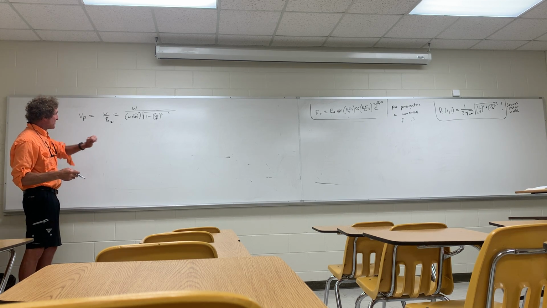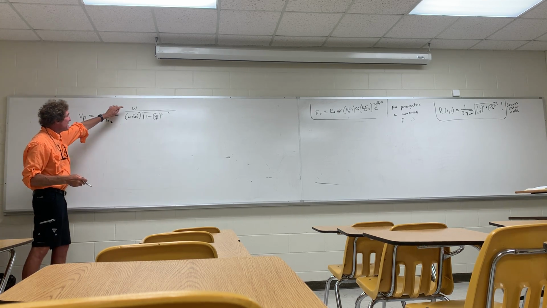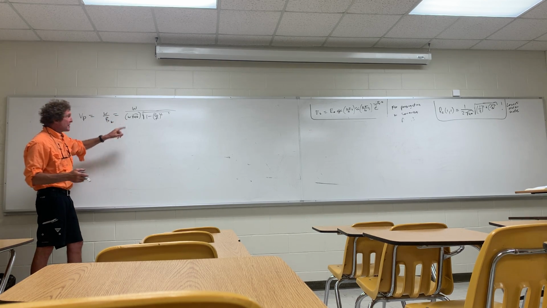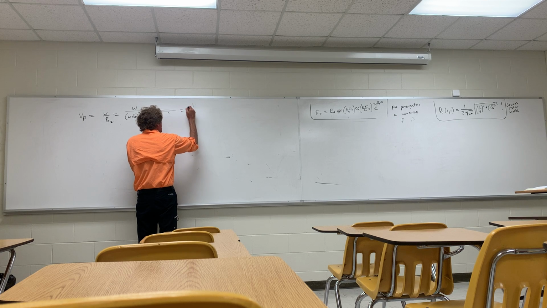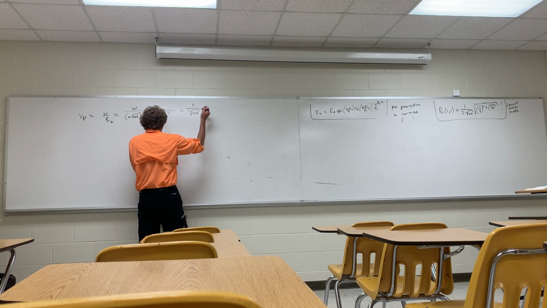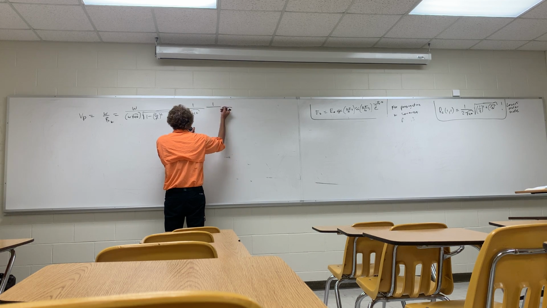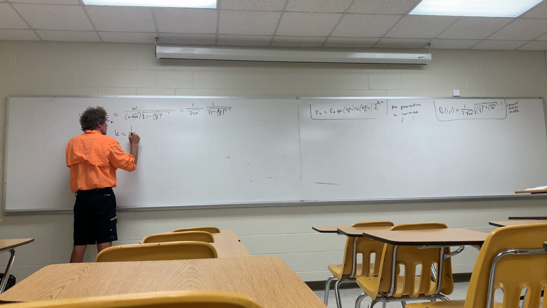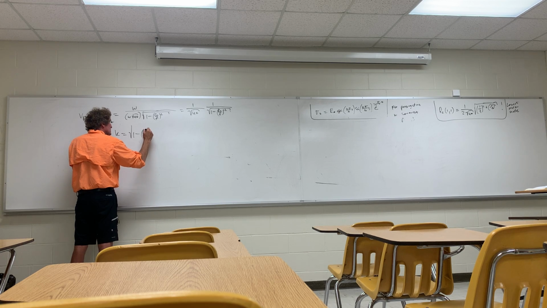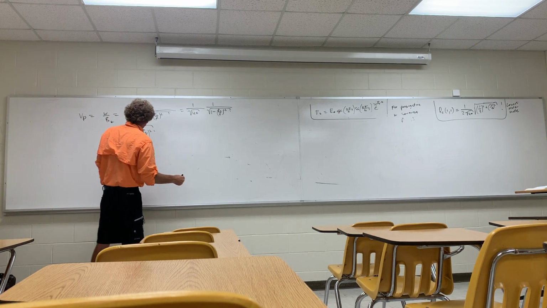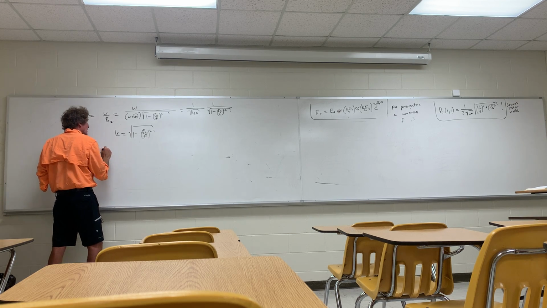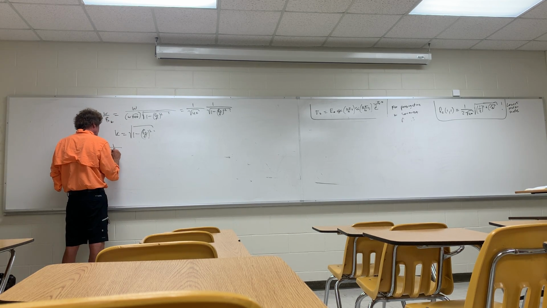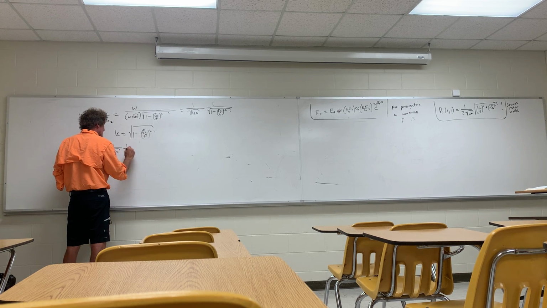Now, if you look at that, you'll notice one thing. The omegas here get canceled. Y'all follow me? They get canceled. And I'm left with 1 over the square root of mu epsilon divided by 1 over the square root of 1 minus fc over f squared. We introduce another constant usually here. We call k equal to the square root of 1 minus fc over f squared. But that means the velocity of propagation right here will be equal to 1 over the square root of mu epsilon divided by 1 over k.